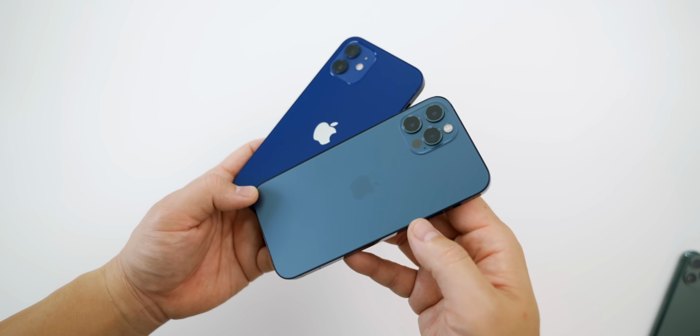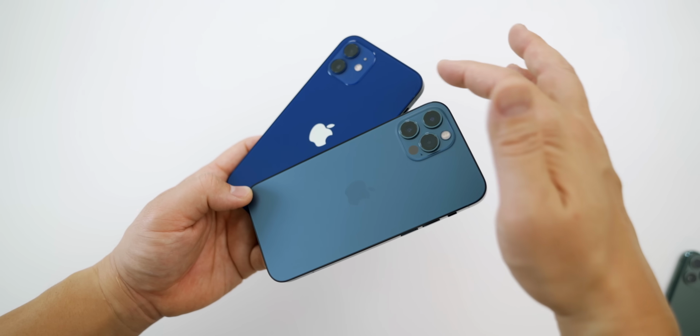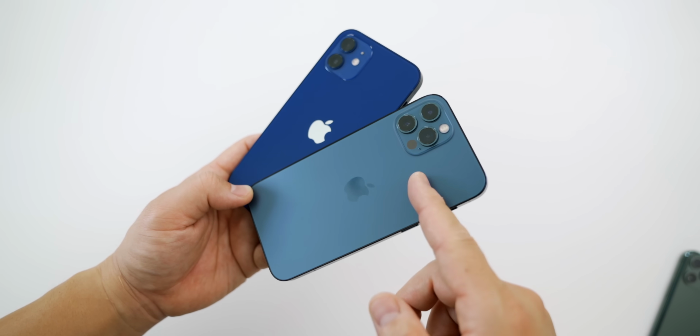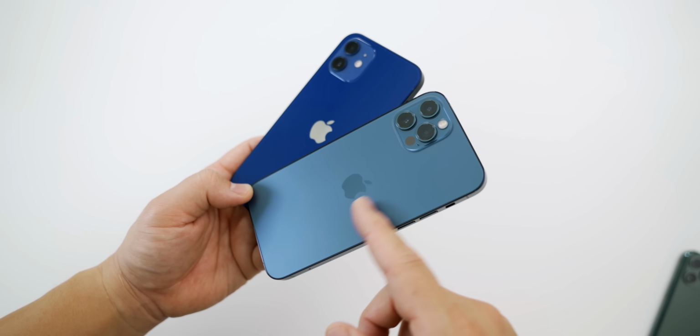First is the build materials. The iPhone 12 is also made of metal and glass, but you will notice that the 12 has a glossy back while the 12 Pro has that frosted finish. I'm a fan of both, but I think I prefer the 12 Pro's finish better, just my opinion though.